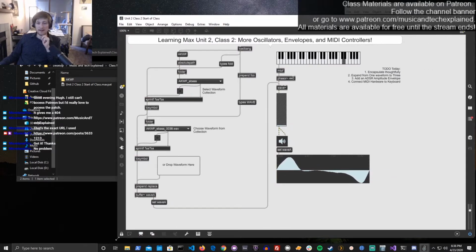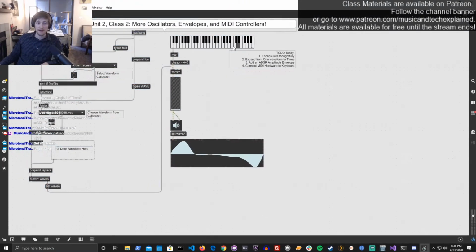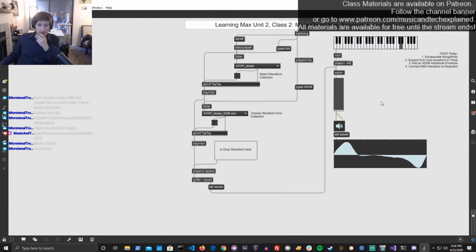We're going to begin by discussing encapsulation. Again, we've talked about encapsulation in the past, but there are always multiple ways to determine how to codify cleaning up our work as we go, and how to think about what we need to do to clean up as we go. And then once we've finished that, we're going to add an ADSR envelope, an attack, decay, sustain, and release amplitude envelope to our wave tilde output, which will allow us to actually control the volume of the pitch over the duration of the note.